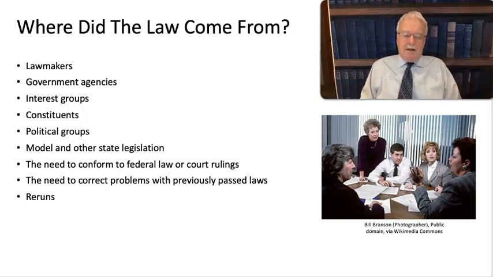Now, where did the law come from? In other words, we're not talking about the law of how we operate, but when somebody proposes a law in a legislature, where did it come from? Well, lawmakers very often will have their own ideas and desires, and they will write a law. A lot of government agencies will come and request that bills be written for them. There are interest groups, sometimes called special interest groups, that represent different groups, businesses, political groups, what have you. The American Heart Association is a special interest group that promotes healthy heart legislation. There are political groups, conservative and liberal groups.